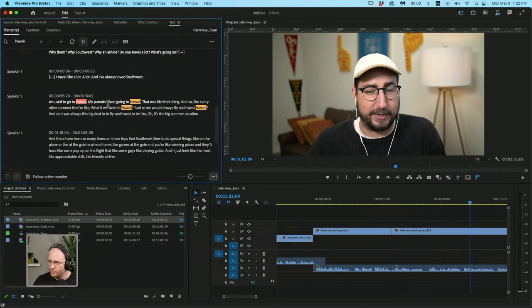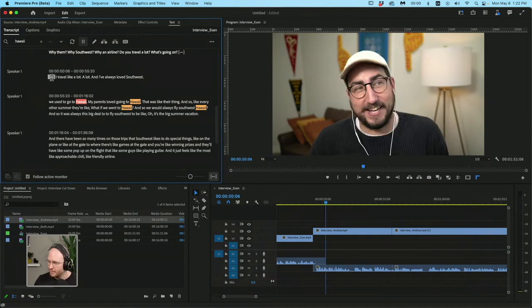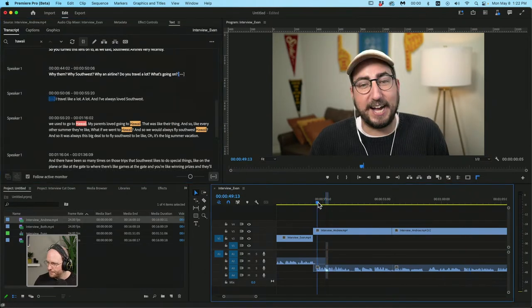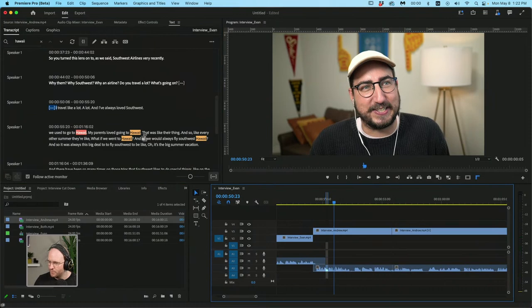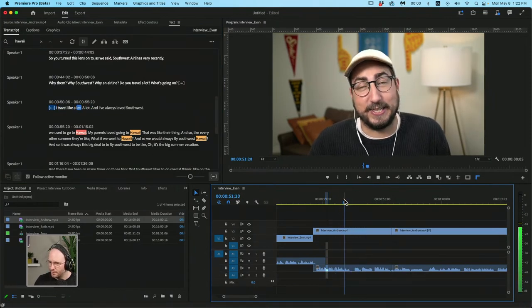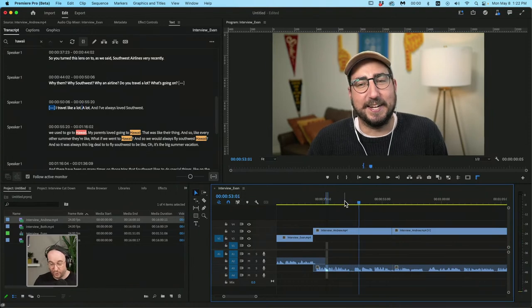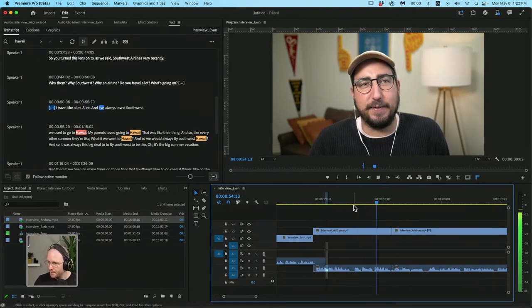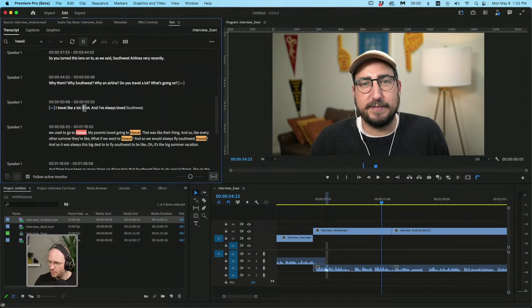So we might remove, let's see, what can we trim from this to make it tighter, right? We're looking for areas of tightness that we can get. So let's see. I travel a ton. We can take that out. Like I think it actually helps. And this one. A lot. Which was not flagged. I've always loved. So travel a lot.